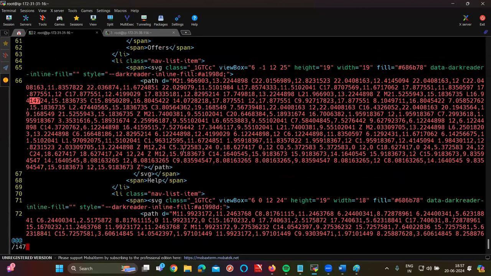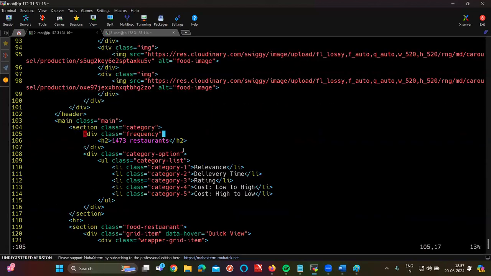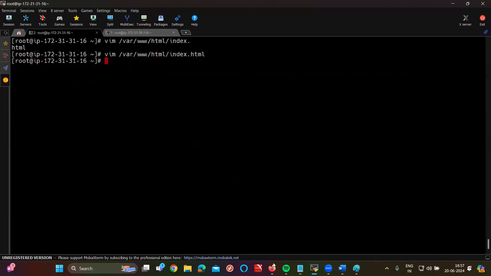It is on line number 105. So in line number 105, if you go and see, it is not changed to server number 1. That is the reason it's not replicating. So now I'm going to change it to server 1. Now if I save it, you can clearly see the data is distributing to two servers.